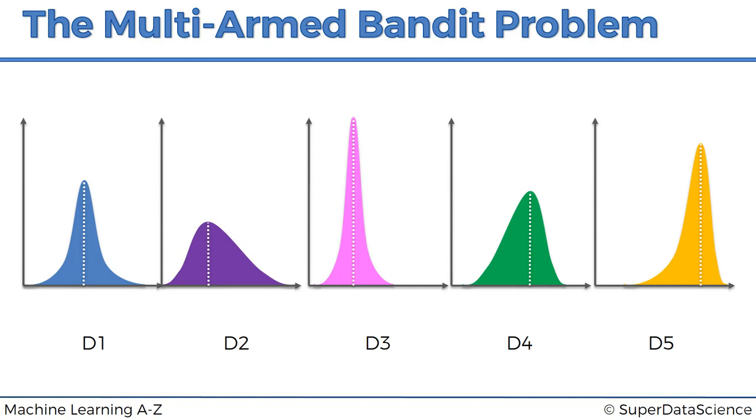If you don't explore for long enough, then a suboptimal machine might appear as an optimal machine. So, for instance, this machine over here, right? If we explore, but we don't spend enough time exploring, we might think that this is the best machine because it's got quite a good return, close to this one. And we might start exploiting this one for the rest of the time. But then in reality, this one was the best one.